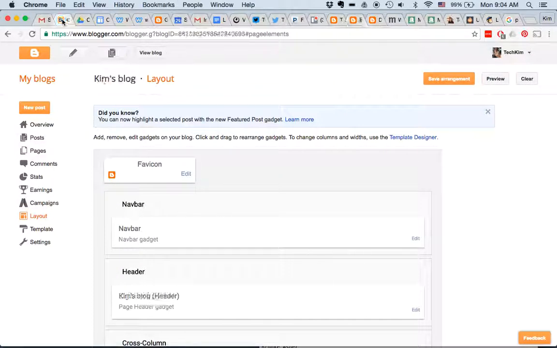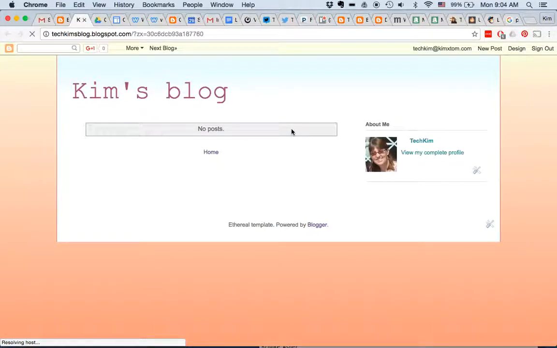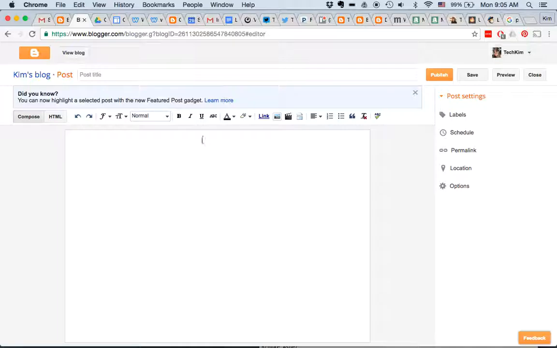So finally, you are ready to view your blog. It's going to be a little boring right now, and there's nothing there. And now you can do a new post. So you've got a couple new posts as your first assignment. One is to write three pros and three cons for sharing. So you're going to give it a post title that's related to the post, and then here's where you write your comments in. You can add a link, you can add pictures, and you can add links to movies.